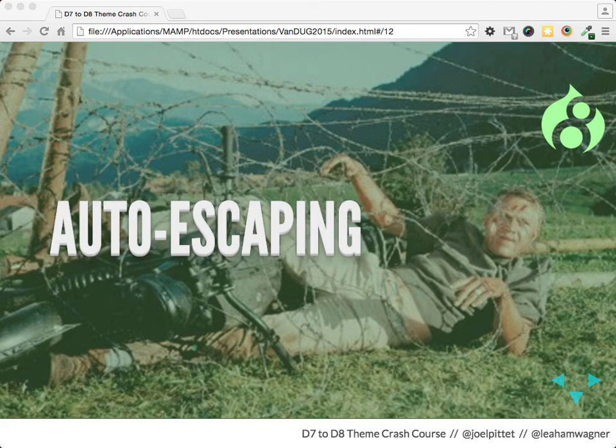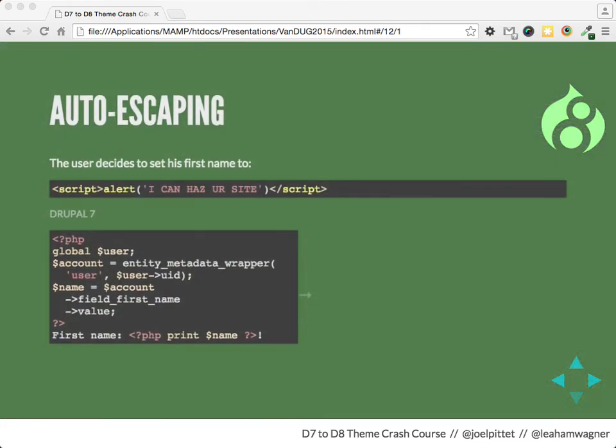Scary one. This is something quite a bit new to not only Drupal, but any CMS. I researched when we were looking at turning this on. I was scared of turning it on. Very well should have been, because it held up Drupal 8 a little bit. But it allows us to prevent some XSS things, which are the most likely security holes that you get inside of a Drupal site. And this is actually something I found in my Drupal 7 site. I was using something like this to grab the username using entity metadata from the entity module, grabbing their first name, putting it on the screen saying welcome in the top bar.